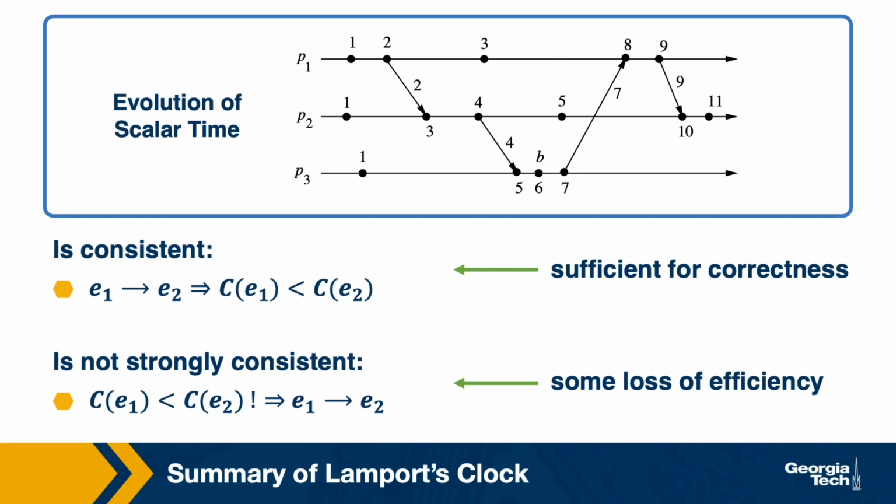This is because if we're using this clock, some events that may not really be related will appear that they are, and that they need to be ordered in some specific way, and the distributed system will try to enforce that ordering or how that ordering is perceived across all nodes. So in that sense, it may cause some delays in how events are processed in order to ensure that the perceived ordering is captured at all nodes. And we see here that some events may appear to be ordered in a specific way, even though in reality they're concurrent and their ordering can be easily interchanged.